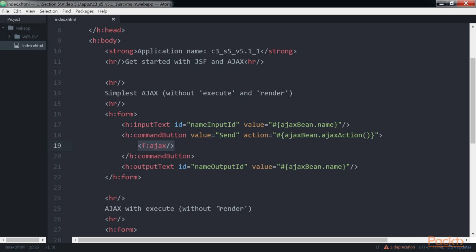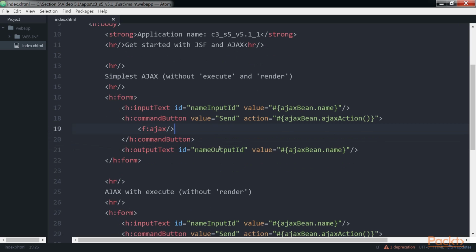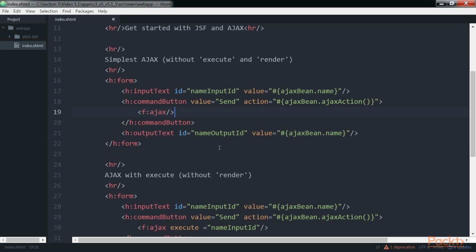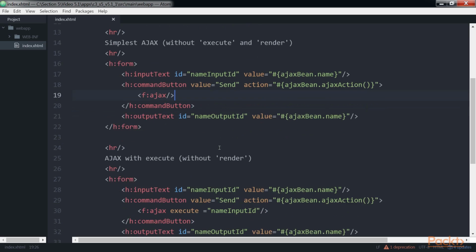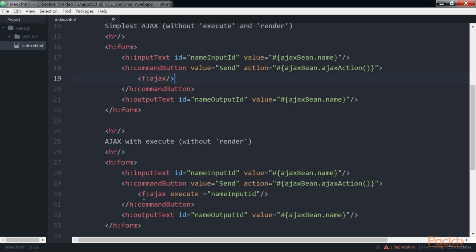But the good part is that you will not receive any exception. JSF will use the default values for the execute and render attributes, which means that JSF will process the element that triggered the request and will render nothing.